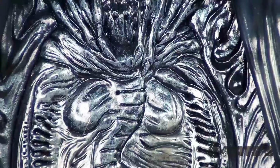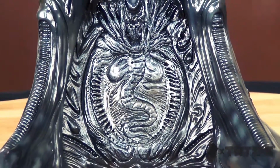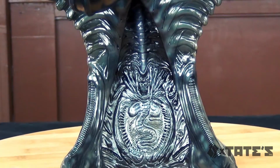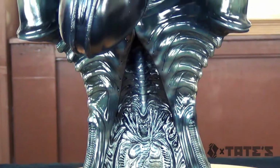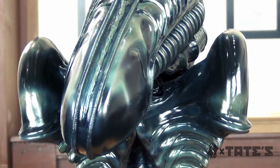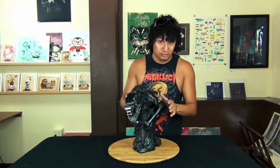The actual back part of the base has a face hugger artwork. So a nice little detail. Probably nobody will see it when you have it displayed facing forward or maybe to the side, but it's something extra, and again, it looks really cool. Like I said, it is really light compared to that Hulk that I reviewed last week. I mean, this is really light.